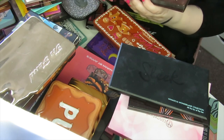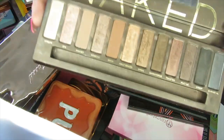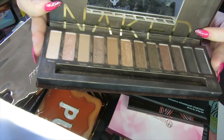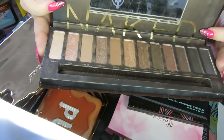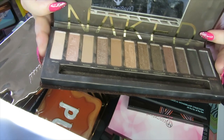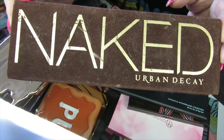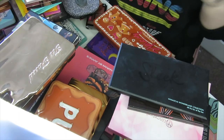I'm actually decluttering more than I thought I would. Now this next one is my Naked palette. Believe it or not, my palettes have been used quite a lot over the years, but I'm very soft and gentle with how I use them — I don't swirl my brushes into them or anything like that, so I rarely hit pan. I'm actually going to keep my Naked palette just for nostalgic reasons, plus I like to pull it out for Christmas. I didn't buy it when it first came out so it's not as old as all that, but it's still quite old and I'm keeping it anyway.